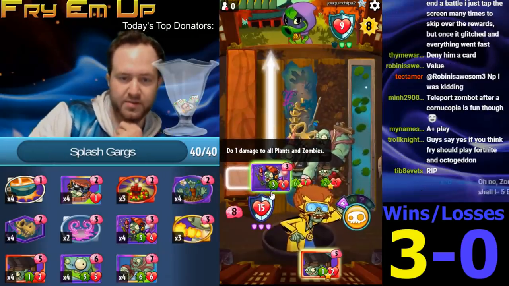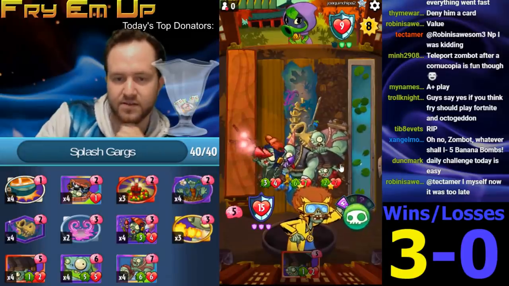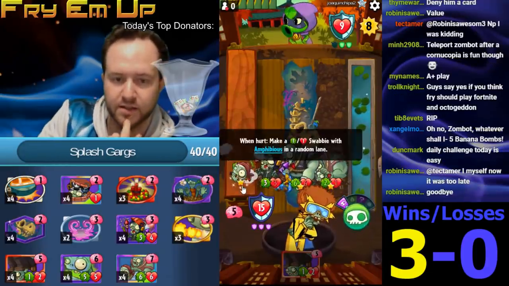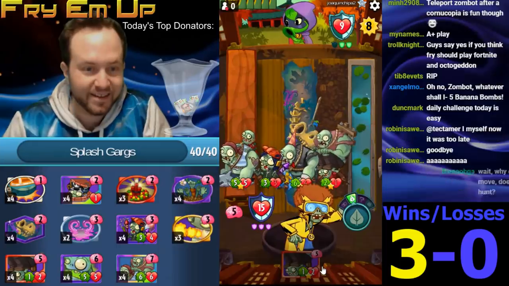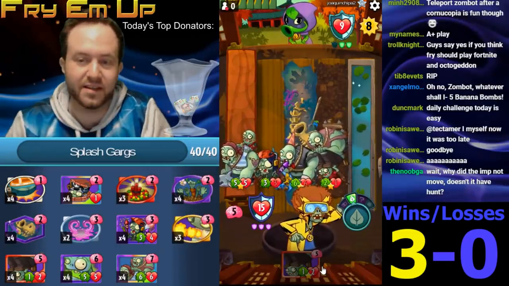We want the Garg to be first, because he has a half-empty block meter. So this will be the next Garg. Not bad. Little amphibious Swabby.